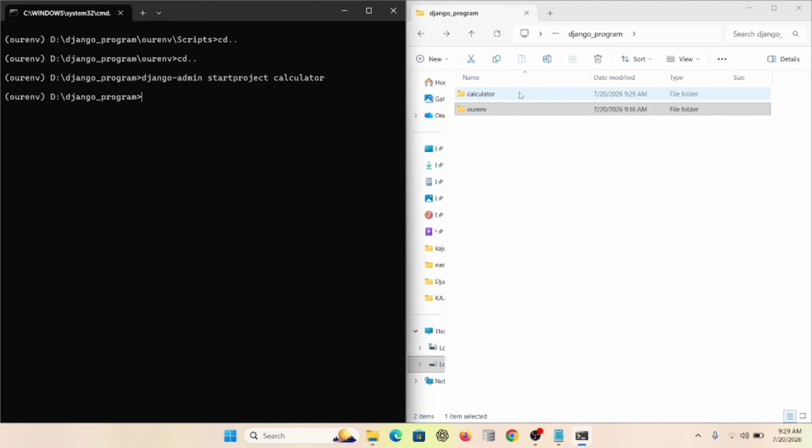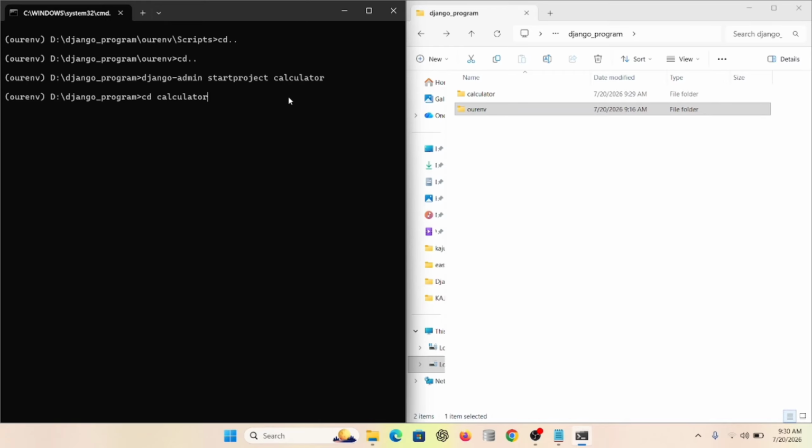See, here is our project folder. Now we have to get into the project. So how can we get into the project? cd space the project name. You don't need to write the whole project name. You will write the first letter or the first two letters and press tab.